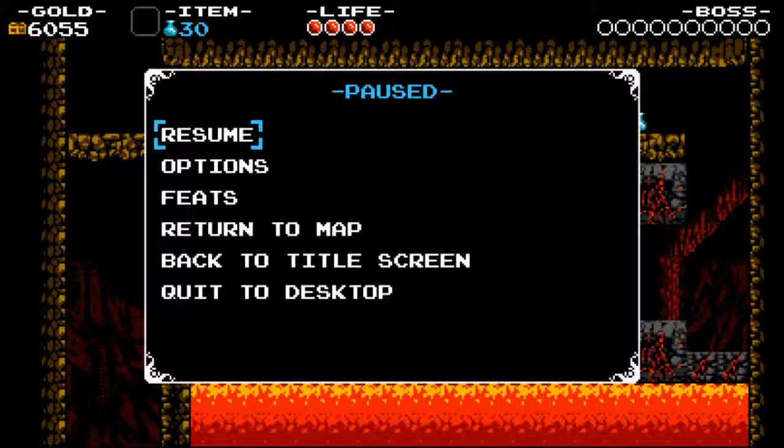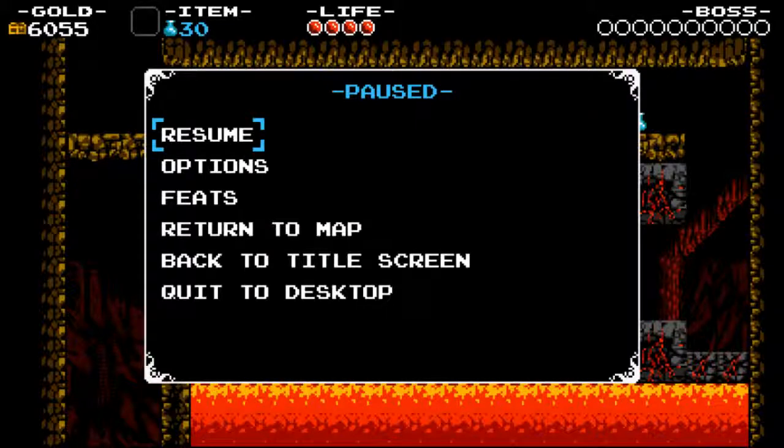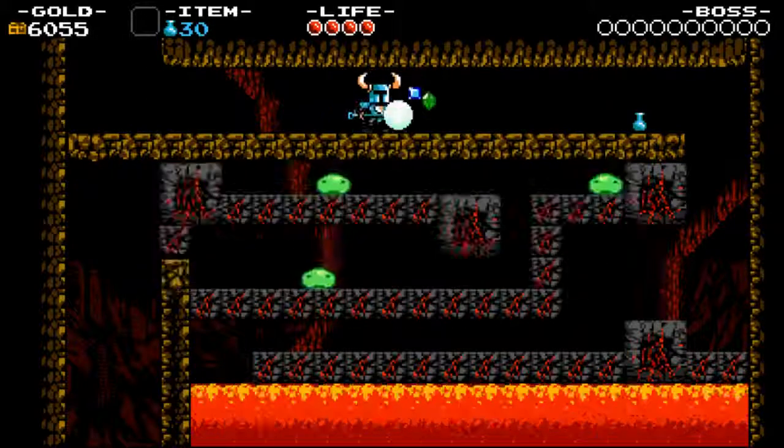Instead of hitting jump and attack at the same time, I hit jump and then attack very rapidly. What that does is it makes me kill him, but it still keeps me airborne so that I start moving at my maximum movement speed immediately after swinging my shovel.